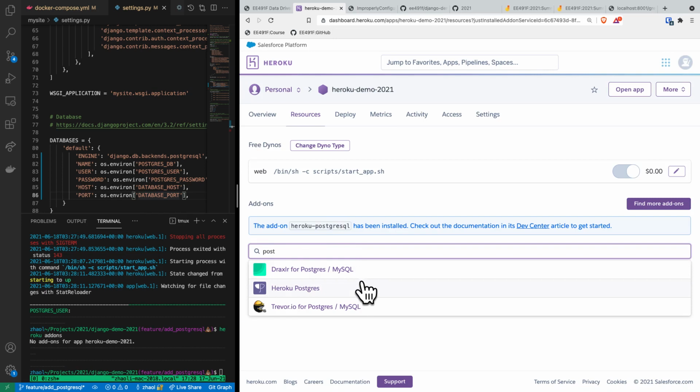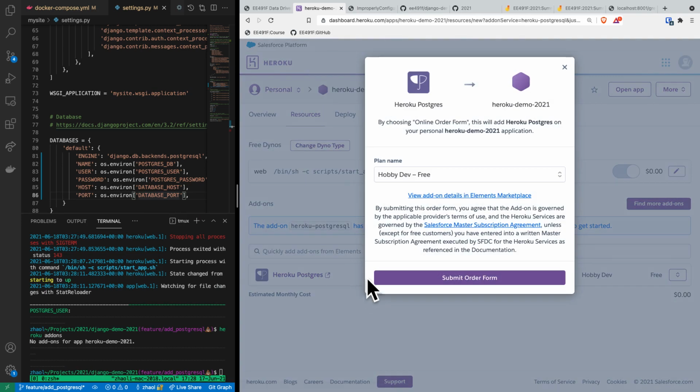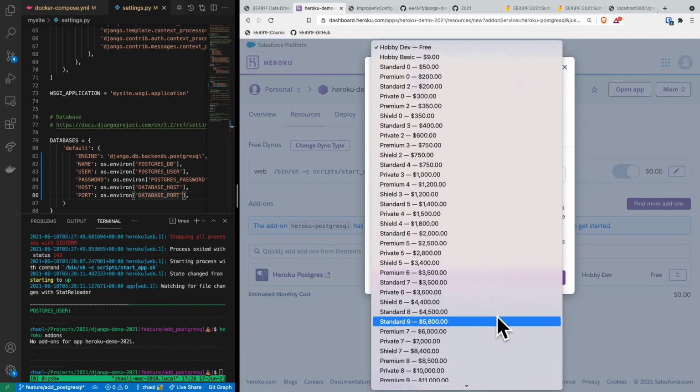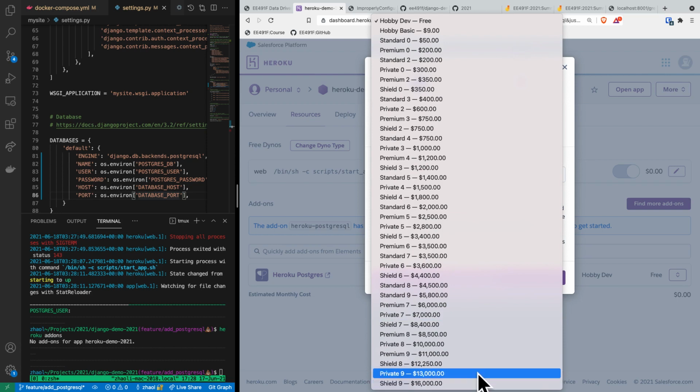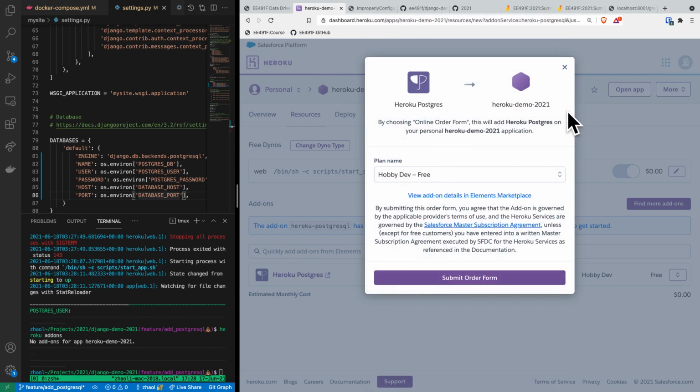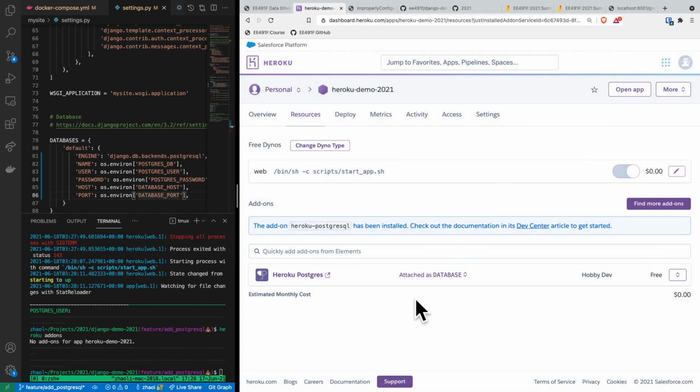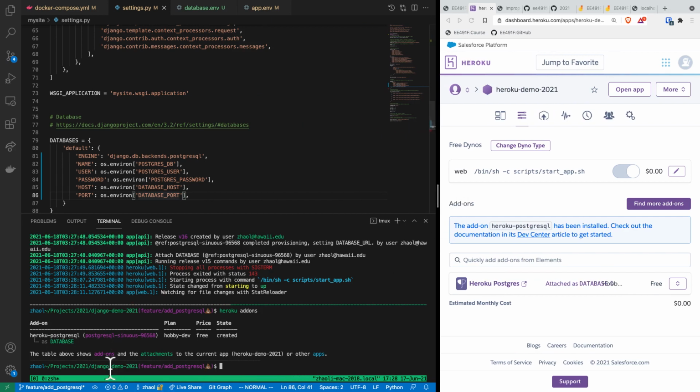Let's see if you can see it. So yeah, here's the other plans. So it can go up to be pretty significant. Data is very important. So choose the free one. And then if we go check out add-ons, we can see it there.